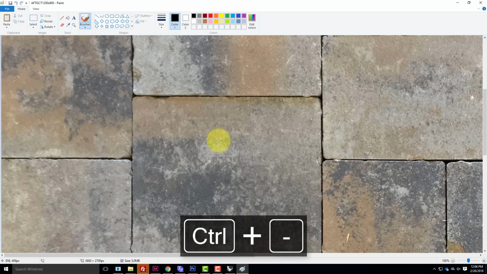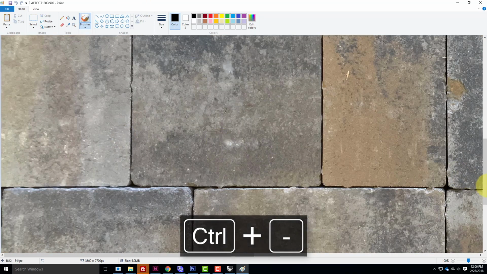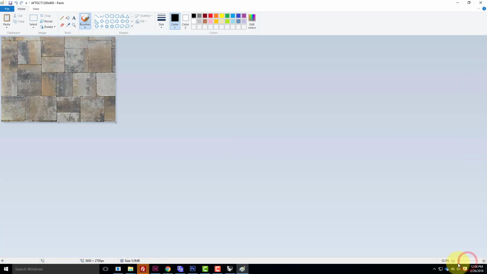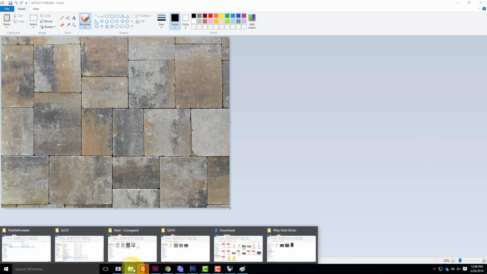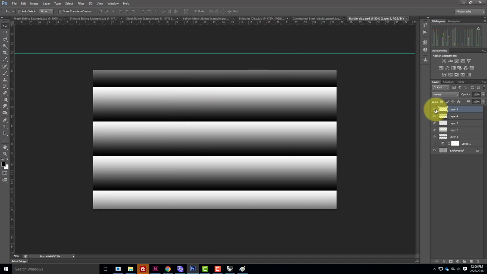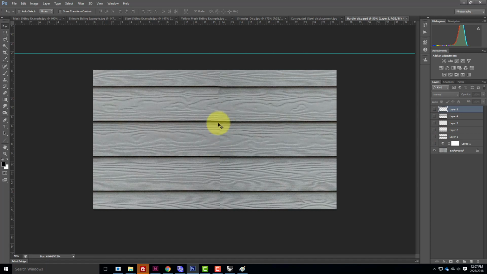Let's see if we can. Of course, it doesn't want to show the whole thing. Some paving stones, for example. Again, it's just about making sure that they tile together seamlessly. So you'd have to do some clone stamping, but something like this would be reasonably easy. A lot of people do brick. Brick is an easy one to try to do. But you could do a Google search. Many of the materials that you already have were created in the same manner. You find the original image and then work to create a good tiling texture. The more time you spend in Photoshop healing up those errors, the better your end material is going to look.